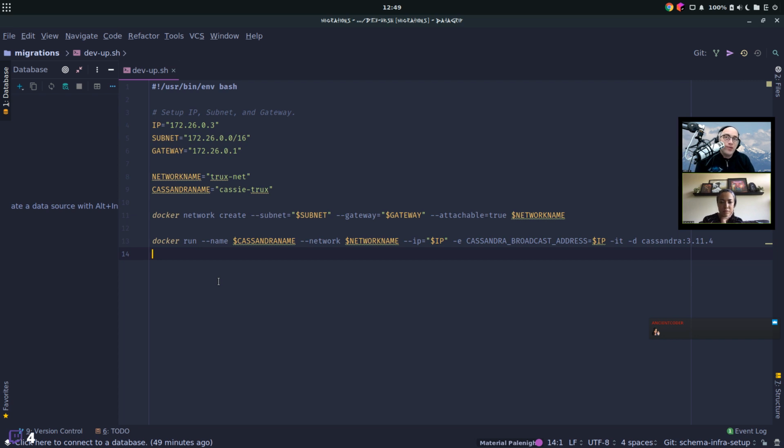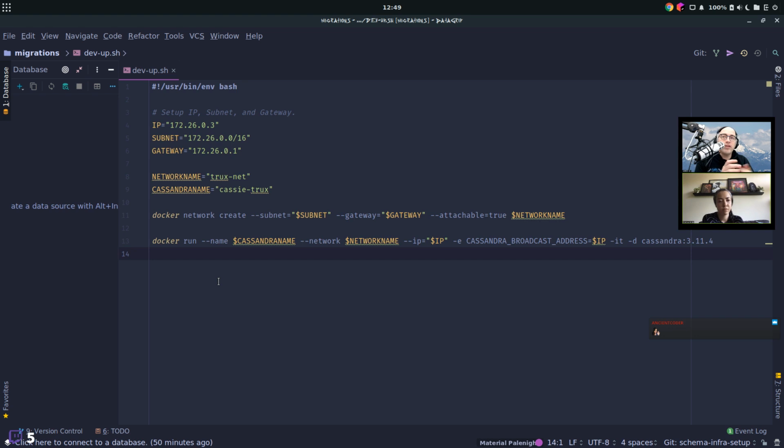So basically what I do is first I set up a network. I give it a name, IP, subnet, and gateway. The IP, subnet, and gateway basically need to exist so that you have an IP to assign to the server node, which will have Cassandra on it. The subnet basically designates a range of IPs that you can use, like if we wanted to have more than one, even though we just have one. And then the gateway is basically the gateway out, so the server, which I put in this network, can communicate in and out to the internet and stuff like that.